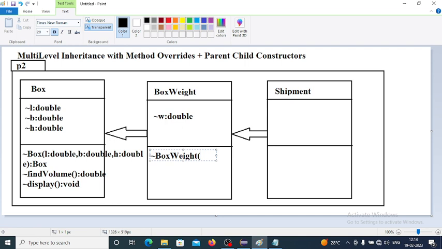I want to consider all the parent class parameters also, because when I'm implementing the child constructor and calling it, it first has to build the parent constructor. So first of all I'm going to call the child constructor. From the child constructor I want to call the parent constructor by using the super method. Double. And a constructor does not have any return type. By default the class name is the return type.